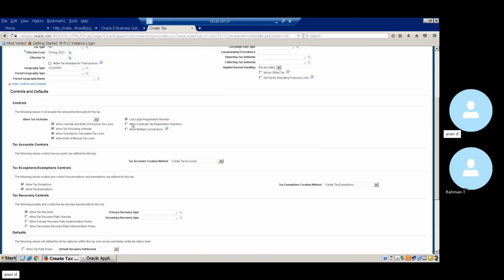And this option is basically to say that the system will allow the duplicate tax registration number. So usually we will not allow this option, but we have the option in the system. So if I want to maintain one tax registration number for both the entities, then I can use this option. This will happen if I have business in two different regions but only one registration number. Then I can enable this option, duplicate tax registration number.